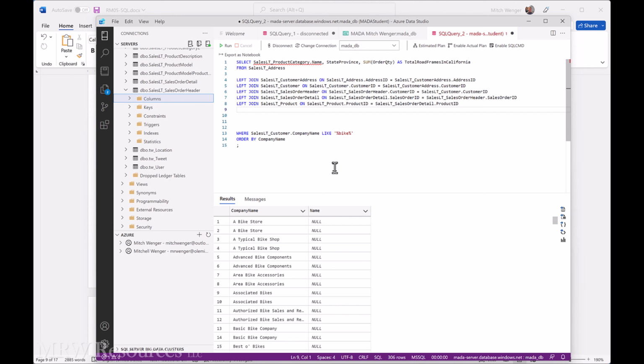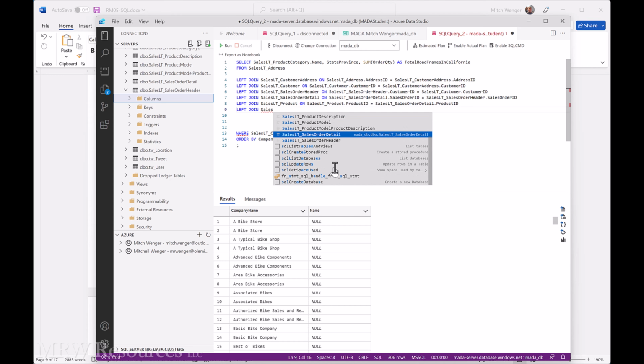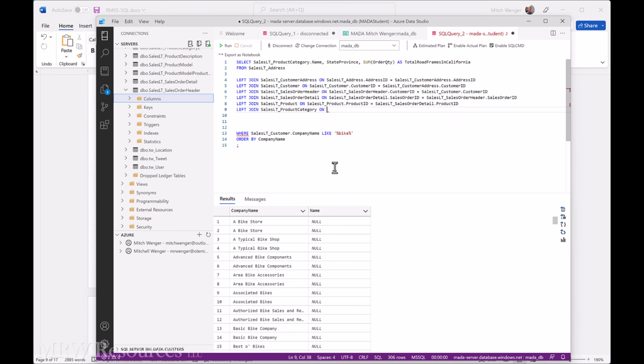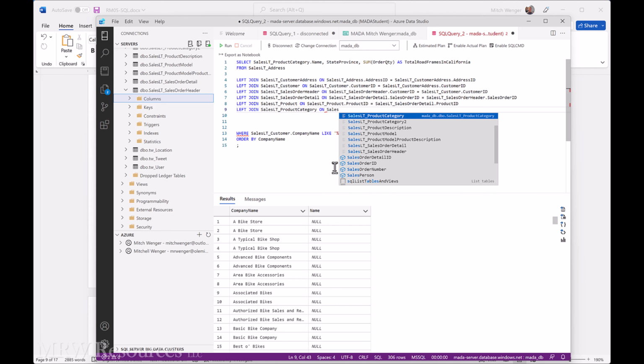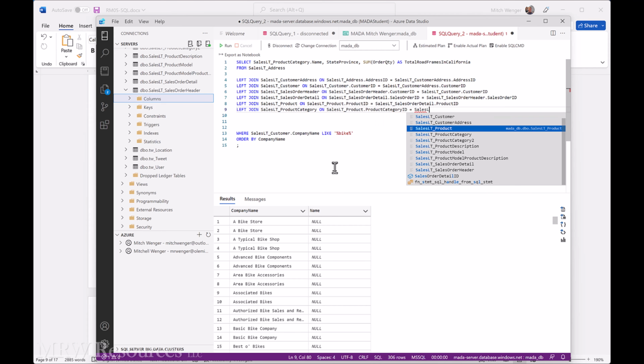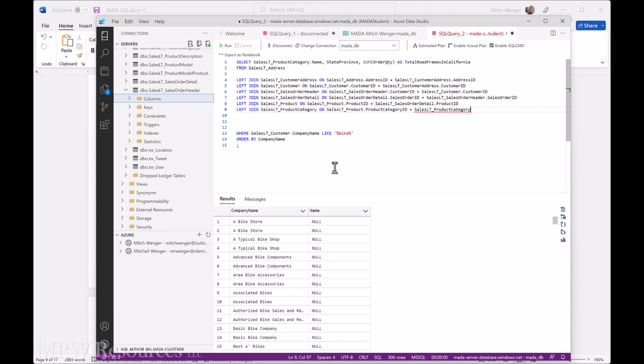All right, finally we can get to the product category. On, and in this case, it'll be the product category ID equals product category ID.